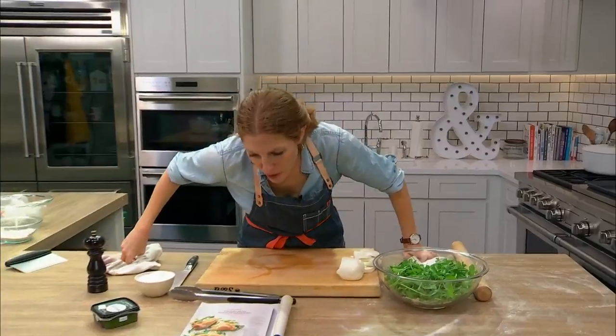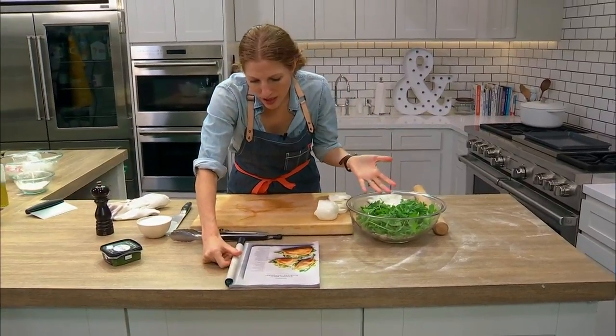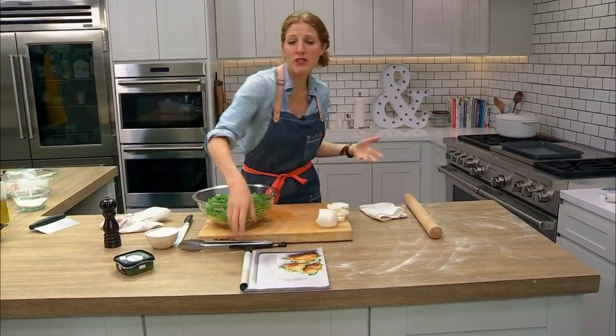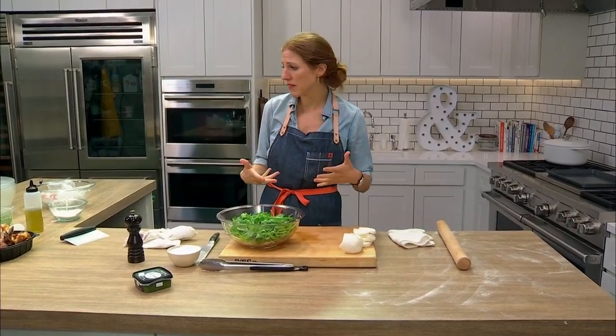Okay, what else do I put in here? We made the pesto, we tossed it with the chicken and the arugula, and that's it. You could add a bean if you wanted to bulk it up. What other things? Like I said, tinned fish, tuna would be good in place of the chicken.